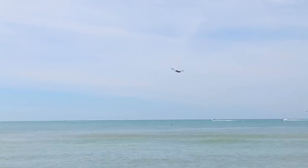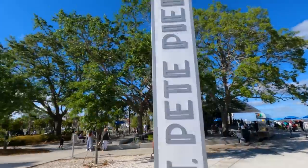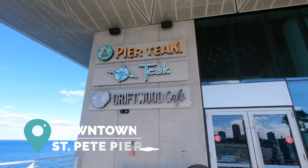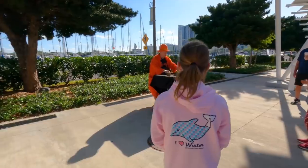But even if you're not a beach person, there is so much to see and do here in the St. Pete and Clearwater area. We're here at the St. Pete Pier, which is not like your normal pier at all. In fact, it's an $80 million entertainment destination featuring tons of restaurants, shops, and beautiful views everywhere you go. It's absolutely incredible.